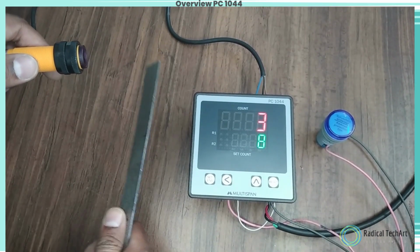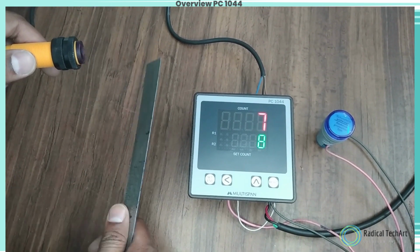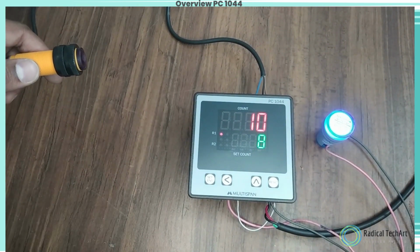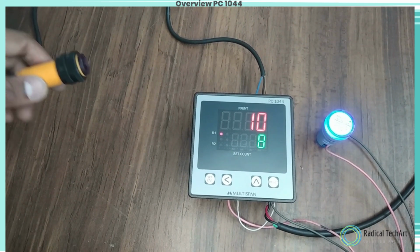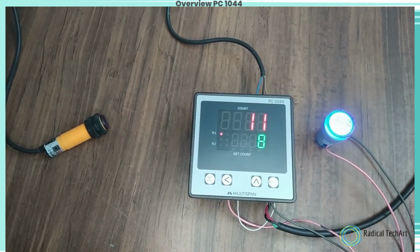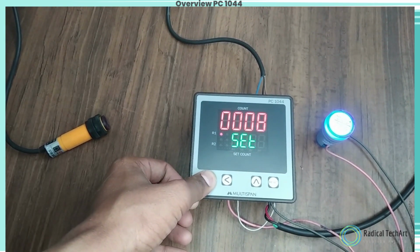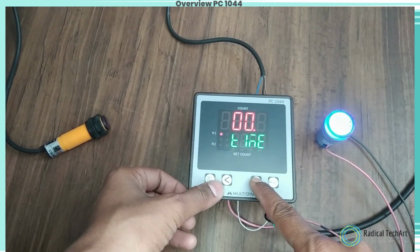Here is the proximity sensor connected with this module. It senses the object that passes through it, and this is an NPN sensor. For manual mode, set time equals 0.0 seconds.